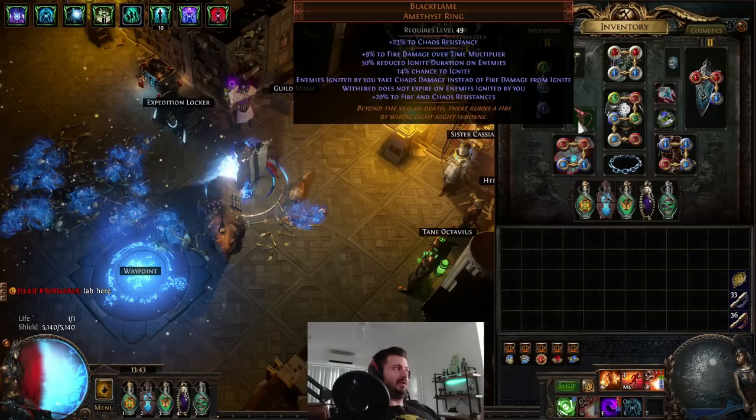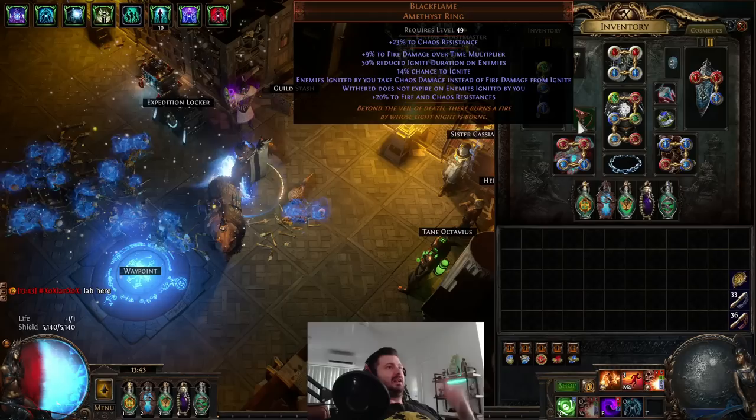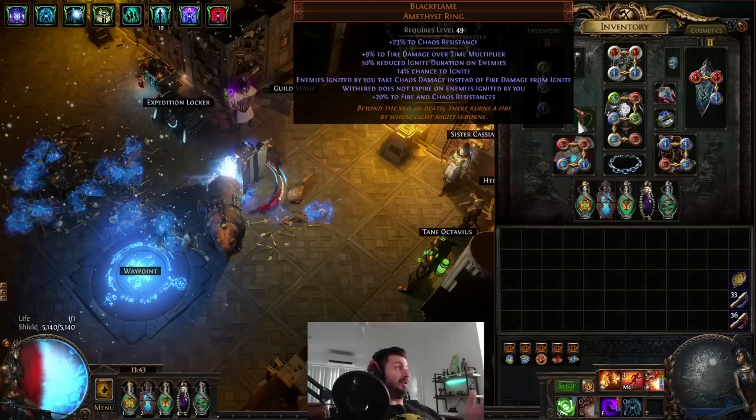So, yeah. None of the other stats mean anything except for the fire resist on the ring. And Withered does not expire on enemies ignited by you as well, which means that Withered is really, really effective on enemies, which is why I use it.